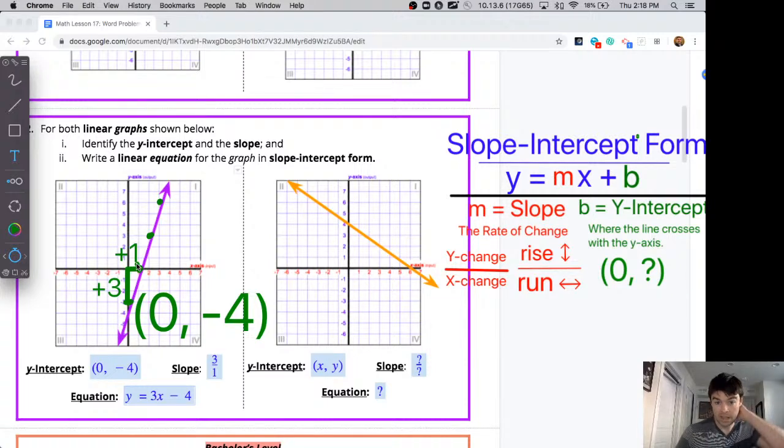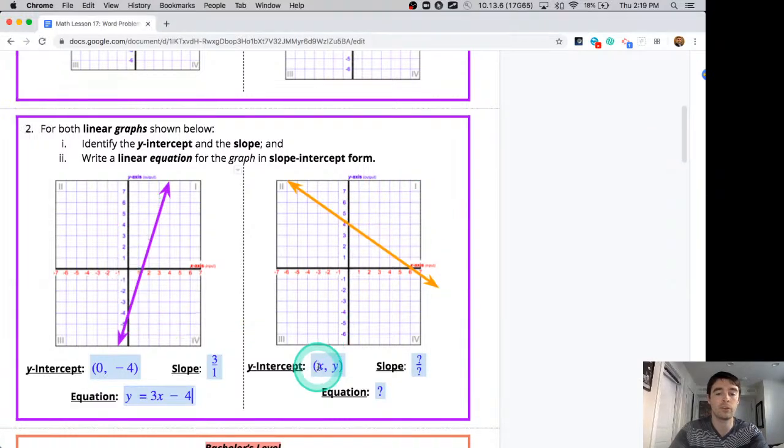So we're going to transition now and take a look at the orange line. My first job, I'm going to try to identify where is the y-intercept for this orange line, and I see the orange line is crossing with the y-axis right here at the point where I just put a green dot. The coordinates for that point are 0 and +4. X is 0 at that point, and y has a value of +4, and that represents the beginning point, or the first solution we found for this orange linear equation.